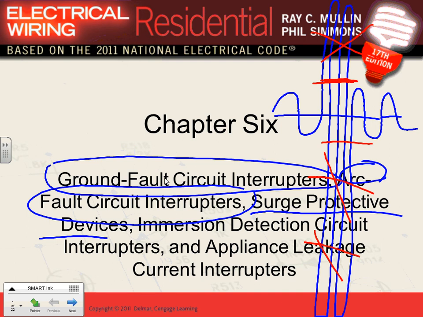The last one. So everybody's okay? I have protection number 1 and protection number 2 here. Protection number 3 is the surge. Protection number 4, they call it appliances. These two are called appliance leakage current interrupters. We don't do this. The manufacturers do this. So can I unplug this one?